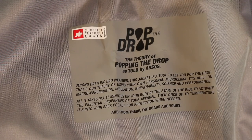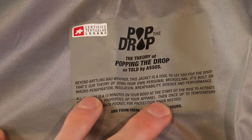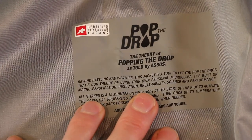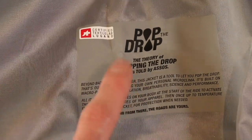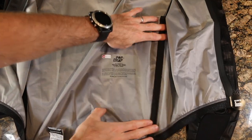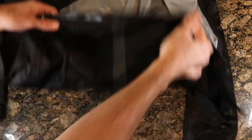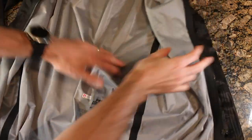Essentially what they're saying is it's a tool — you warm your body up, that kind of thing. That's a cool little add-on on the inside. Looking at the seam work, everything is double stitched and sealed all along the back. I will say there is no access to rear pockets, but the stitching throughout is really really nice.